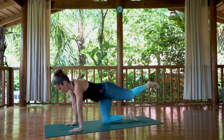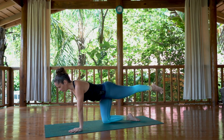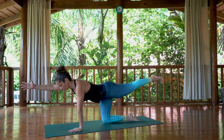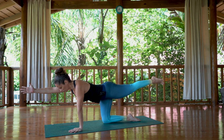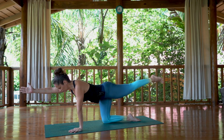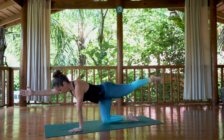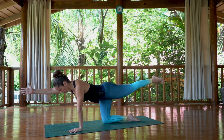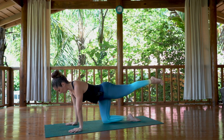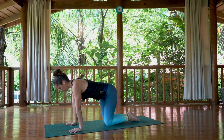Take the leg back up. Hold it there for a moment. Engage the muscles in your core so you find the stability. And if you want to, take the right arm up. Hold it there and stay with the breath. Last breath. Very good. Exhale. Take only the hand down. Take the knee down to the floor. Let's do the second side.